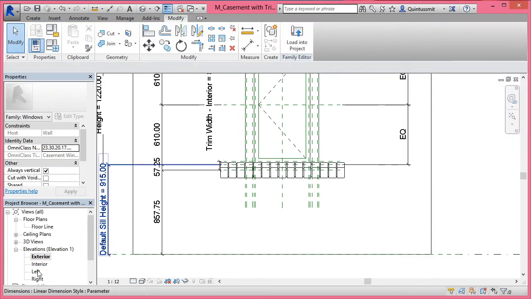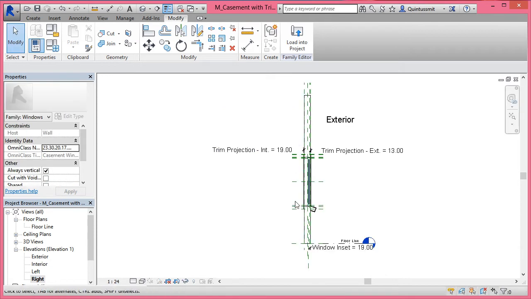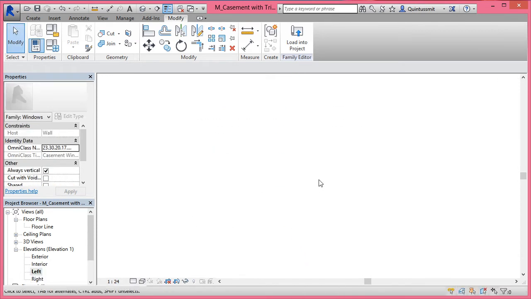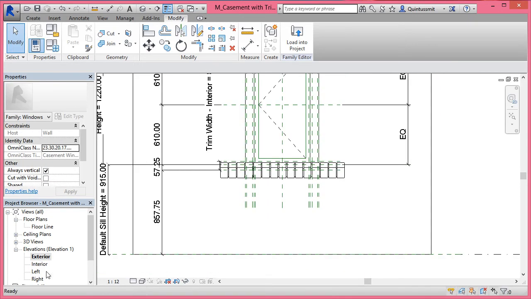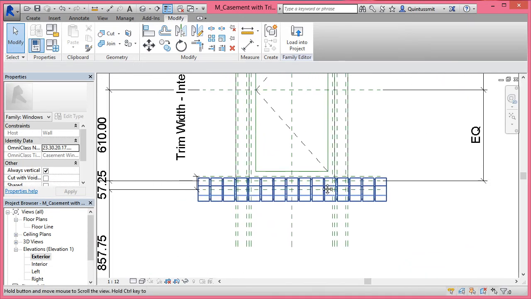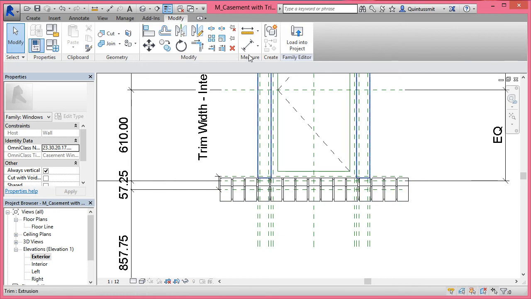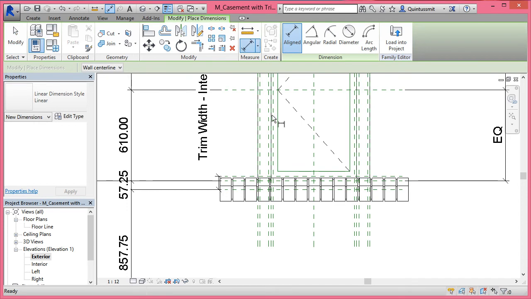And again, I'm going to go to my side view and just make sure I'm happy with that. And then going to my exterior view, I'm going to link this using a constant. So it's just a parameter, basically a dimension that you lock. So I select that. And that's the line that shows me my array. So you can see the windowsill start. So I click on that one.